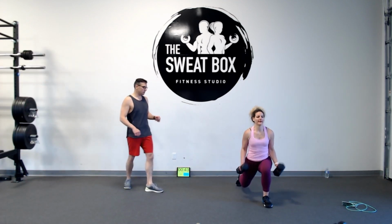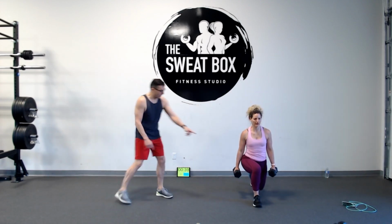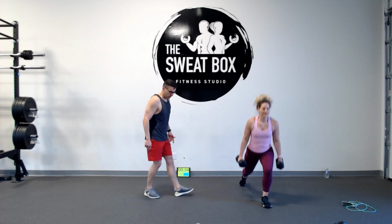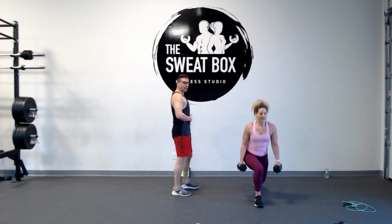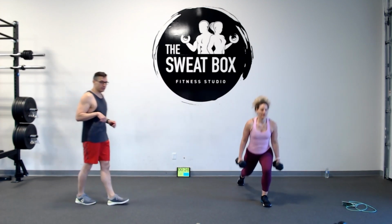Step back in that lunge, curl and up. Make sure you're pushing up through that front heel. Don't wanna see any weight on the toes. Always pushing up through the heel. Think about keeping that chest upright. Pick a spot on the wall and look at it.